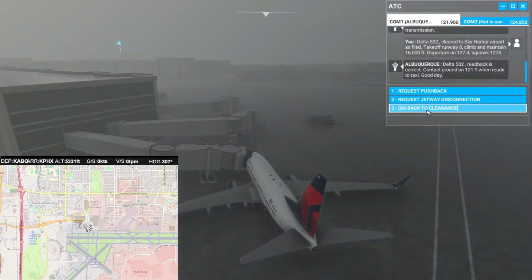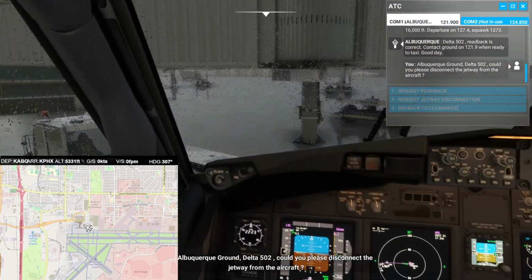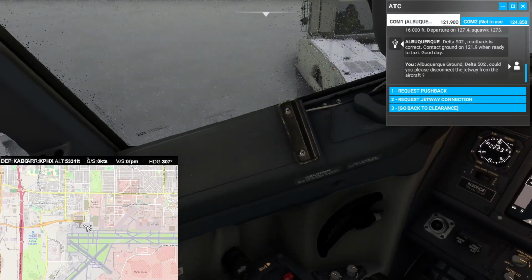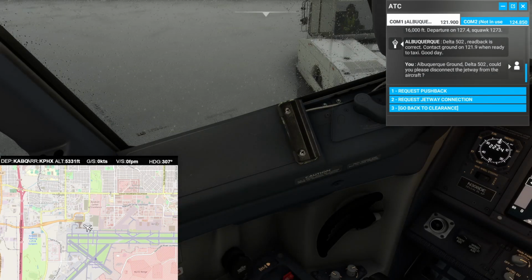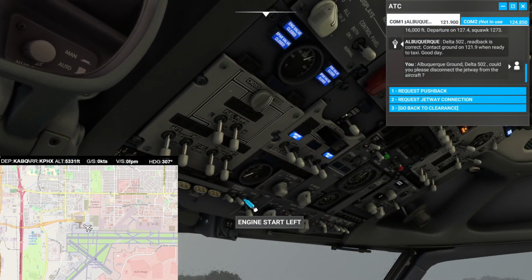Ground sources request that we disconnect. Albuquerque ground, Delta 502. Could you please disconnect the jetway from the aircraft? Alright, jetway will be disconnected. Hopefully. Yep, jetway being disconnected. Taxi, runway turn off, and anti-collision. Parking brake release and pushback start.